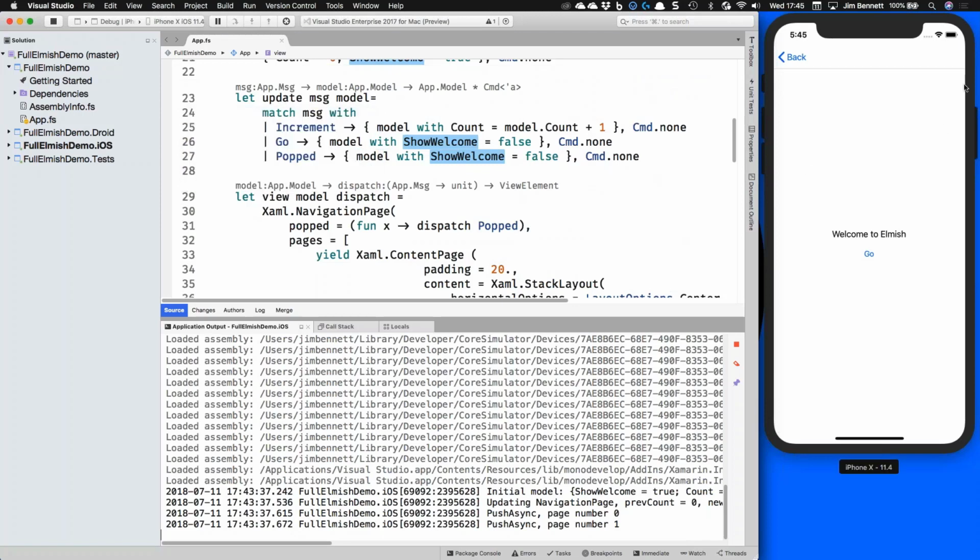Like if you had an indicator on the top of the screen to say you're not connected. When you get the message coming through to say connectivity is being restored, you can update the UI to hide that. So as long as you think in terms of everything having to pump messages through the system, then no, you don't have any problems interacting with other parts.